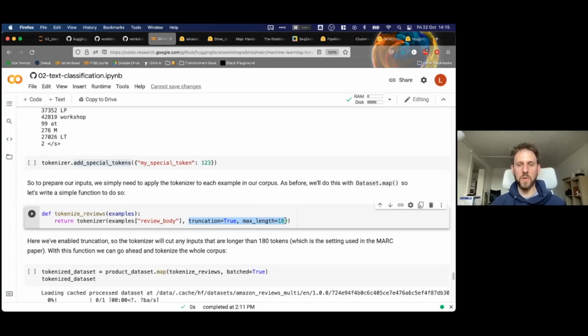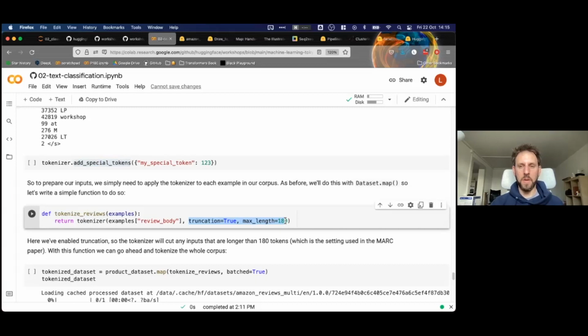So Leandro mentioned that most Transformers have a limit for how long the input can be. And for models like BERT or DistilBERT, it's typically 512 tokens. And if you don't do this, the model will basically throw an error because you've tried to give something that was too large.